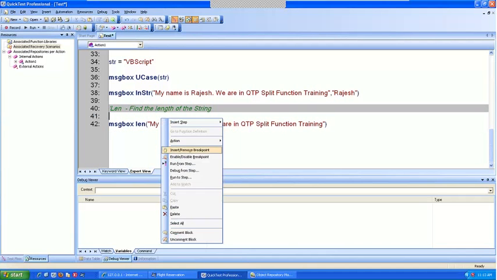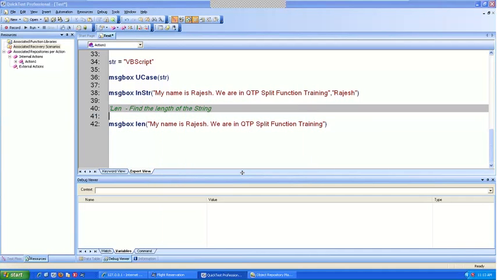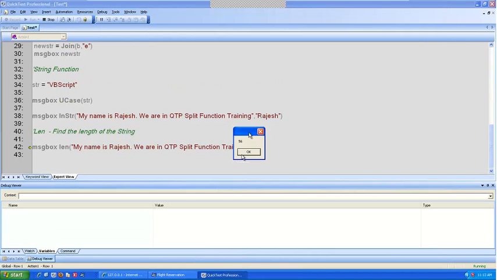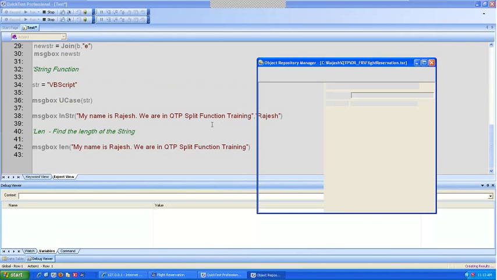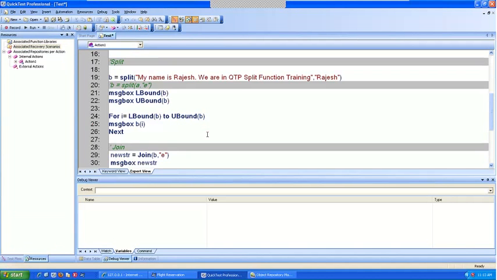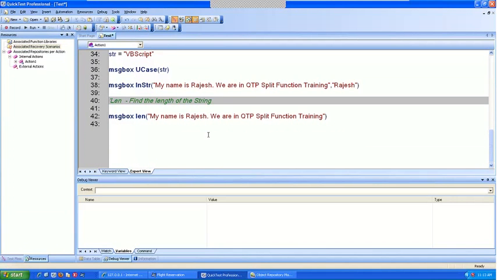Let's see what is the total length of the string. The total length of the string is 56. Okay. Now when we are seeing further functions, you will know why we wanted to know the length of the string and all these things. As we are seeing in string functions, you will know that we have to mix and match these functions in order to get certain details out.